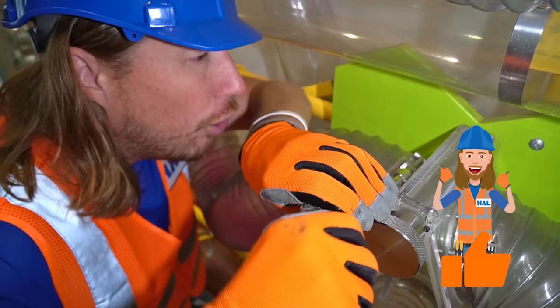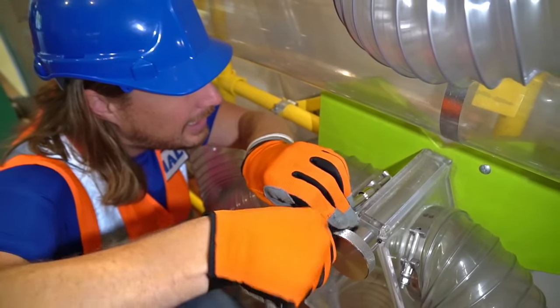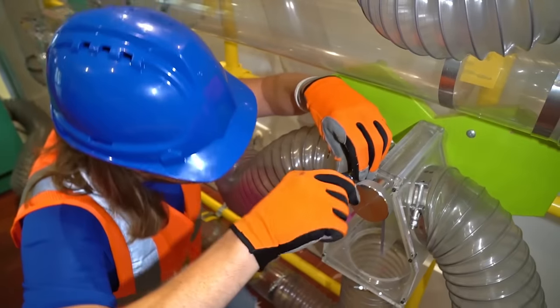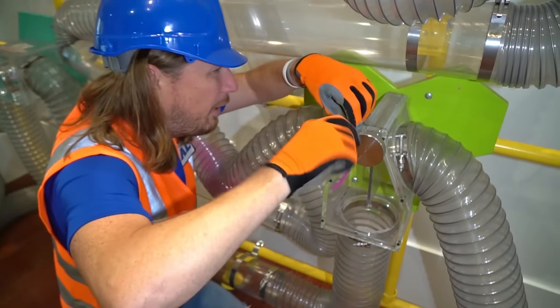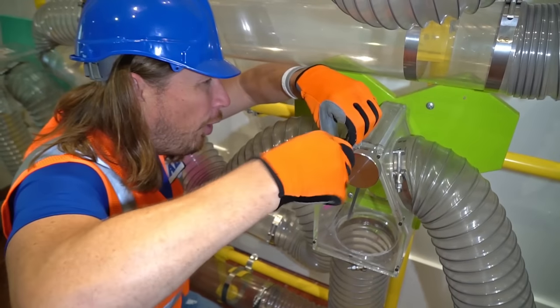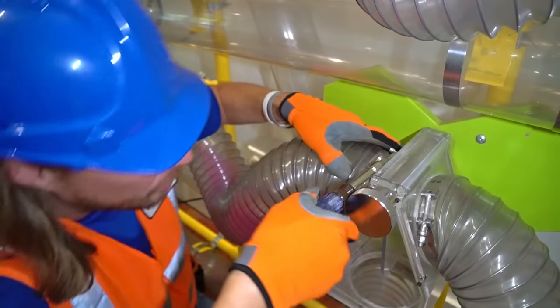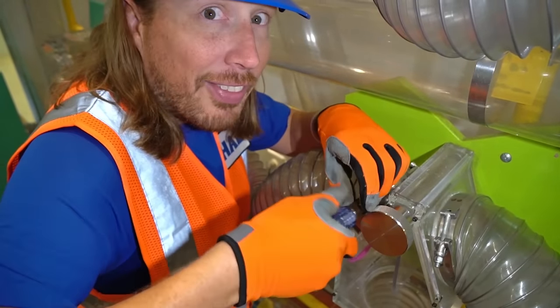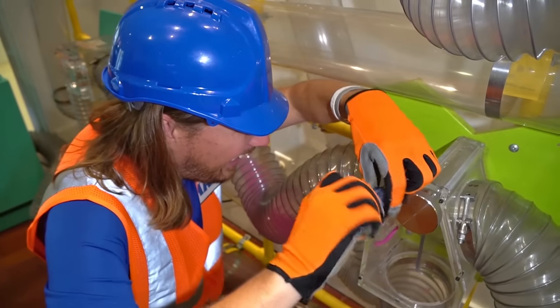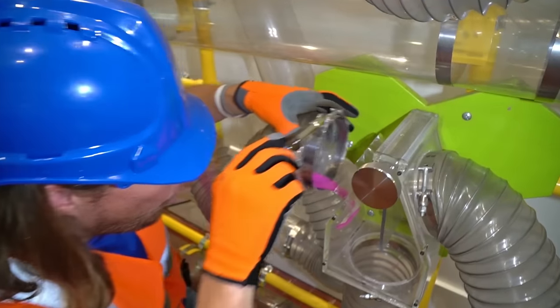All right, let's loosen this up. So we know lefty loosey, righty tighty. Oh, so we've loosened it up a little bit. Let's see, can we slide it off yet? Nope, just a little bit more. Almost, we're getting there. Just gotta make sure it's really tight on here. That way, nothing gets out of there. Oh, yeah. I think we got it there. There it is.